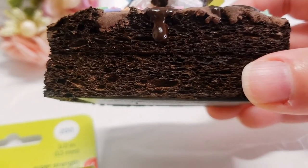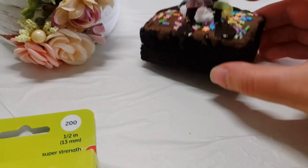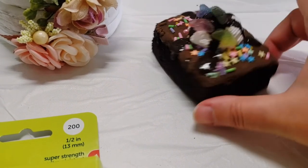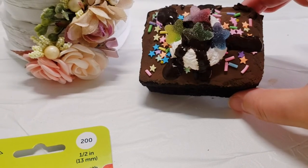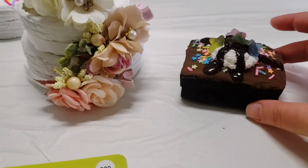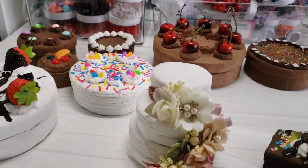You can sort of see that it has a bit of an opening, but from far away, you can't really tell. It just looks like a regular brownie. Like, I want to eat this thing. I don't know about you guys, but I want to eat this thing. I think it just turned out so cute. So I really love the bonus brownie that I made, but I also love all these cakes.